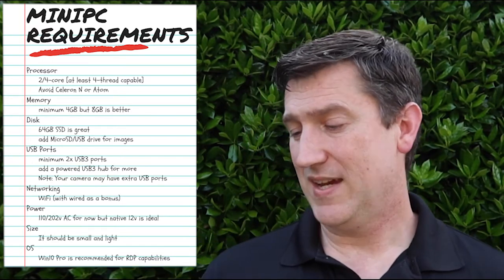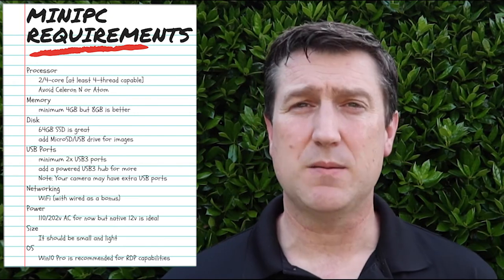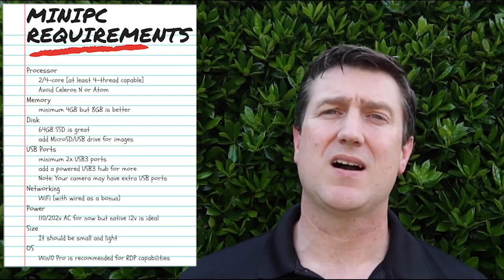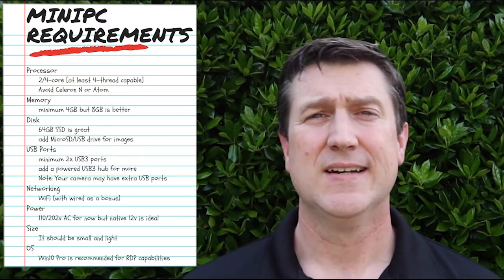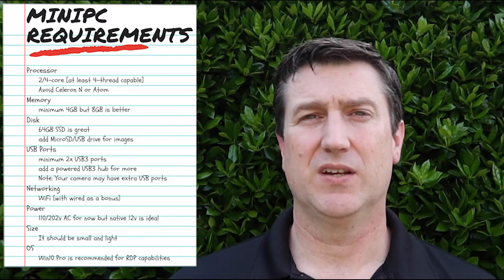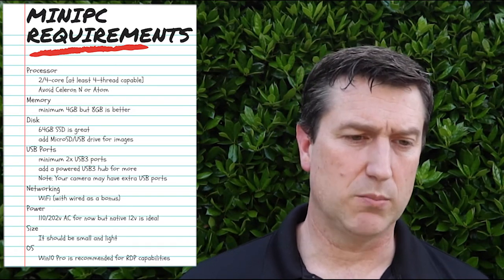Power: 110 or 220 is great when you're here at the house and can get AC power, but make sure it is something you can adapt to run off a battery. Most of the bigger boxes you'll find may be 12 volt, which would be great, because we can go straight into a battery. If it is 5 volt, we can adapt that. I do have other videos showing you how to do that with a small buck converter that will allow you to step down from 12 volt to 5 volt, no problem.